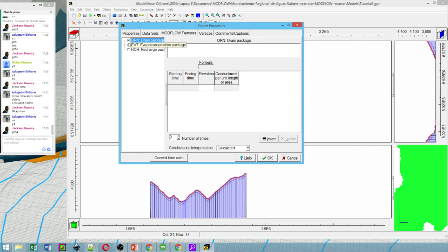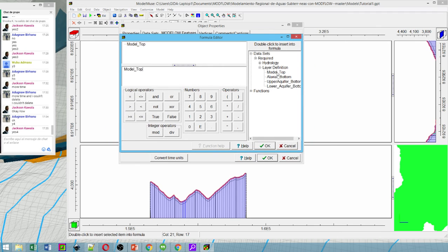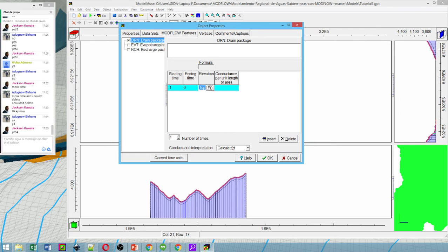While you have selected drain, you have to select the starting time, that is actually -1 to 0, because we are running in steady state. The elevation is model top, and the conductance will be the conductance interpretation by direct, and this one will be 0.001. If everybody has a question, please type it. If you are okay, please type yes 5.